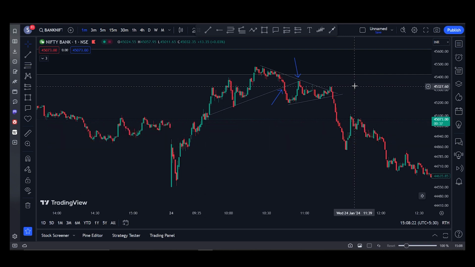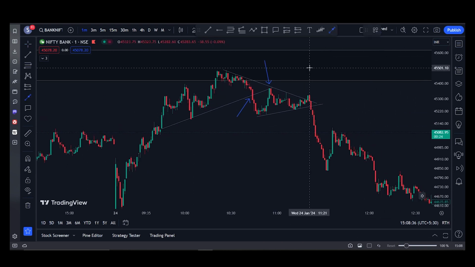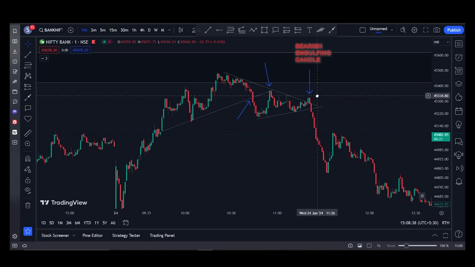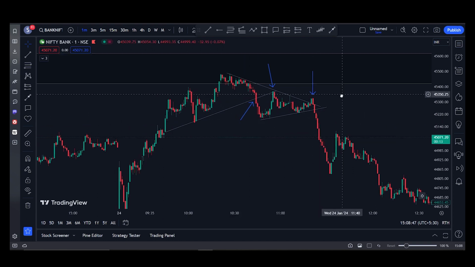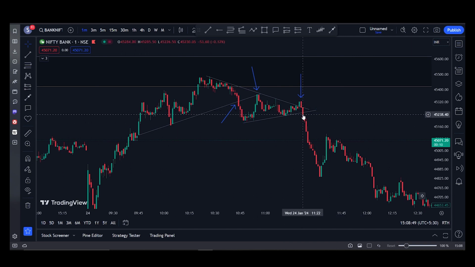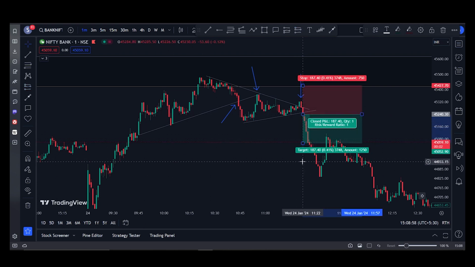We should always look at the 15 minute time frame structure. As I explained previously, the 15 minute structure is bearish, so we should always look for bearish setups. Once the breakout was given, the following candle was a bearish engulfing candle. Once this candle was formed, I was pretty much ready to enter the sell side. I was just waiting for this trend line to break down. Once this candle gave the breakdown, I didn't even wait for the candle to close. I immediately entered at around 11:22 and exited at around 11:26.